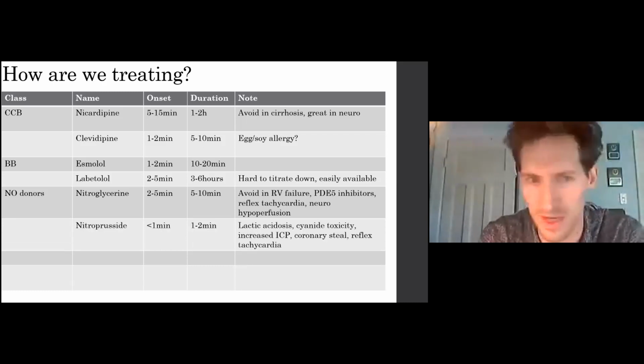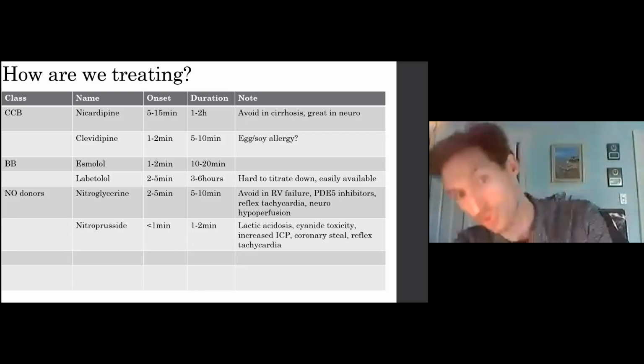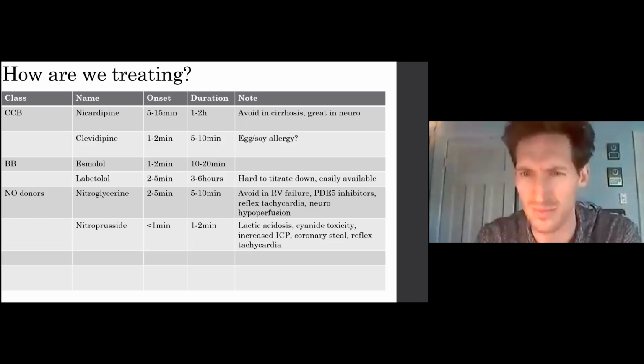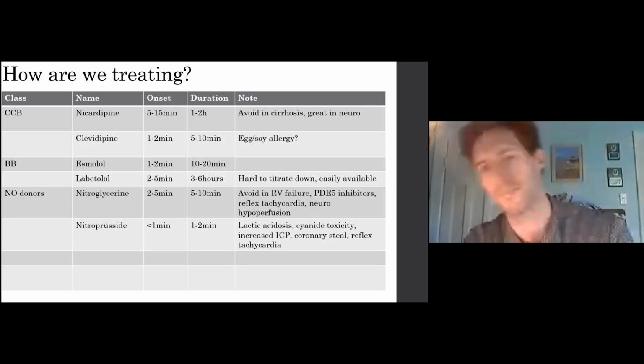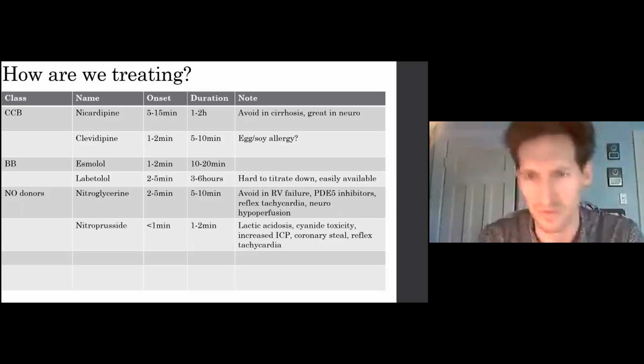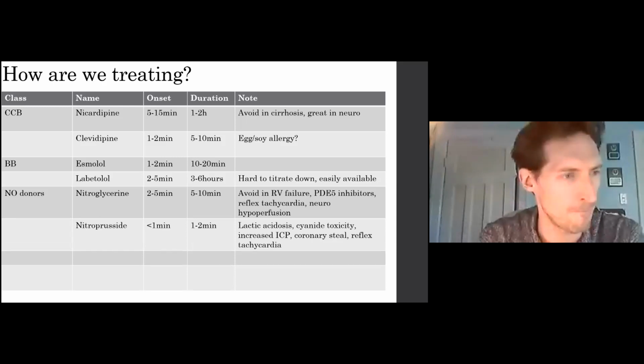Its other cousin, nitroprusside, is truly titratable, but even though the onset and duration are quite short, it's still difficult to titrate. It still has some wide swings sometimes. And then it comes with the issue of creating some lactic acidosis, which is a problem in critical care patients when you don't know what your lactic acidosis is from. The cyanide toxicity, obviously, but it's really if you use it at a pretty high dose and for multiple hours. I mean, not to be ignored, but a lot of people make a big deal out of it.